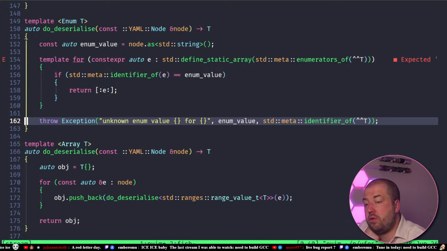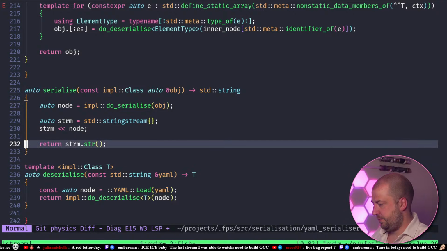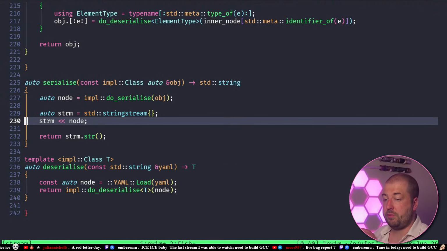YAML, the library, also throws, and I don't think there's anything inherently wrong with that. But either way, out of serialize and deserialize is going to escape either one of my exceptions or a third-party library exception. This makes the ergonomics a little bit cumbersome, because I'd potentially have to try-catch either of those two. I think the YAML one doesn't inherit from std runtime exception, so you could do a more generic one. But either way, is it a hard error if your YAML is invalid?